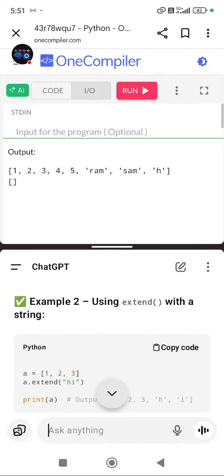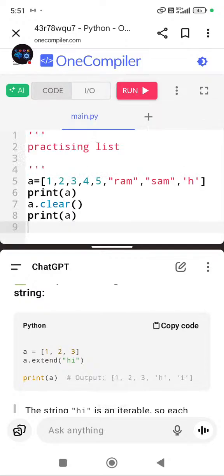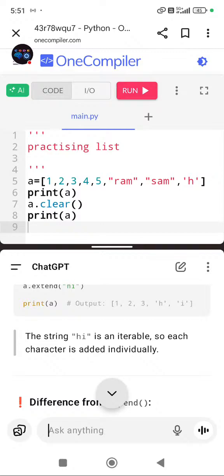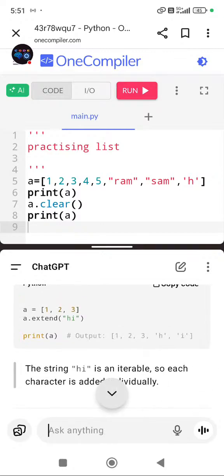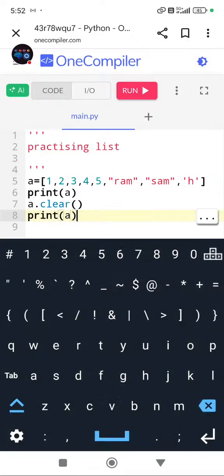But I have a doubt on it. When we added a string to extend, it was taking it as individual characters. Let me try this one, guys. It was something different.